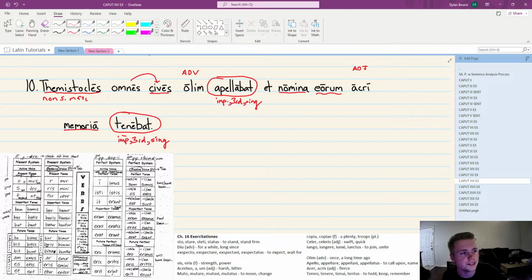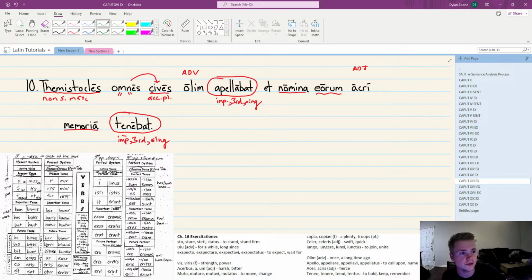Solum is an adverb, don't worry about it. Omnes civis. So that civis, I think, means a citizen. It is a third declension noun. So we're looking at third declension. We have es. So it could be accusative or nominative plural. Those are two options from the chart here. We know our subject is singular, so doubtful that that is nominative plural. And you can see it pretty much here for the agreement, but omnes is a third declension adjective, meaning all or the whole. Third declension adjective, and it agrees because it declines in the third declension. With some minor exceptions, it agrees in ending es with civis. So it's also accusative plural.